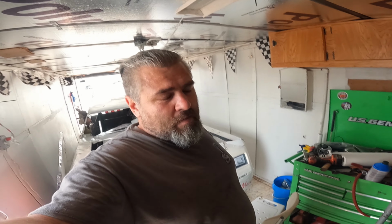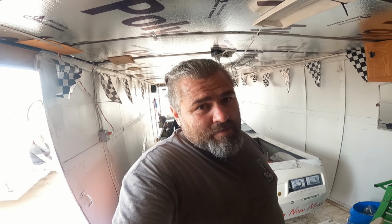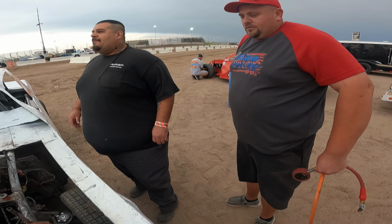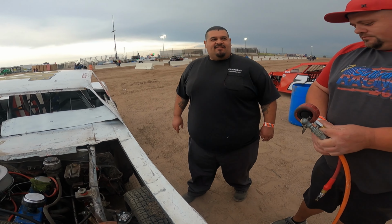Uncle Scotty's moved down to third place in points, so we're going to have to see if we can do better with that. Flat screwdriver, a rag, and two zip ties.